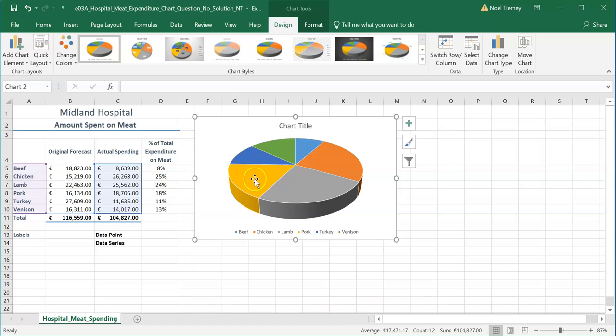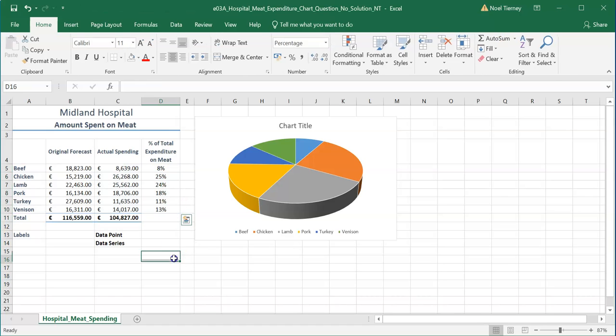Now, that 18% has been calculated in the pie chart itself. It isn't drawn from this block here, okay? The data that's contributing to this chart is just what I selected between cell A5 and A10 and C5 and C10. And these percentages over here in D5 to D10 are just there as a kind of a guide to me, so that when I'm looking at an individual slice in the chart, I can check if the values match. So there we have turkey expenditure is 11% of the total, which matches what's on the original formula here.